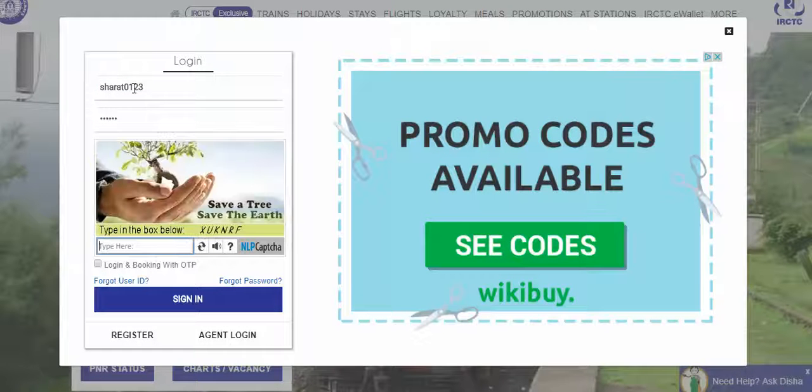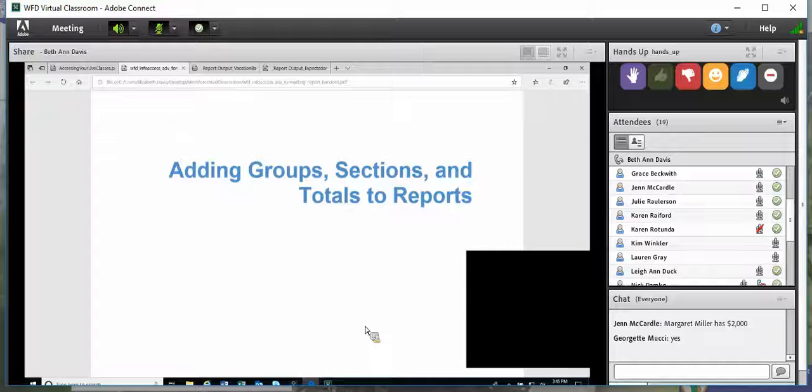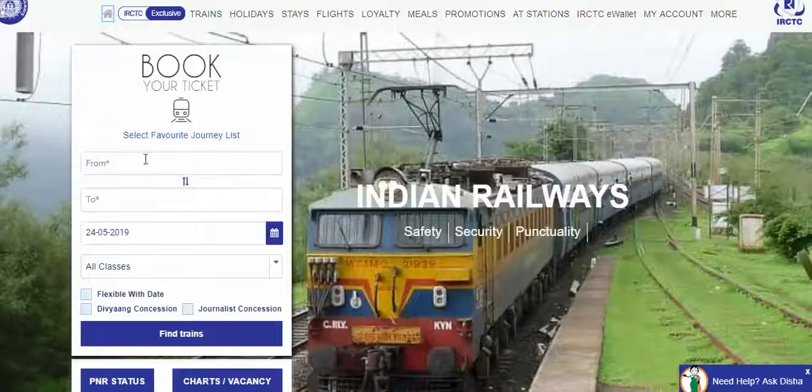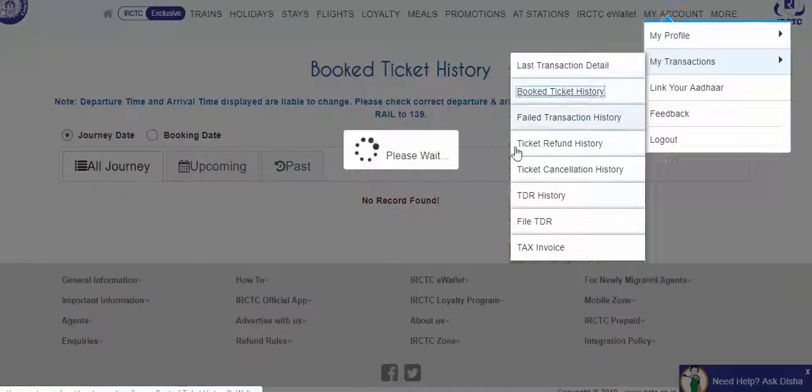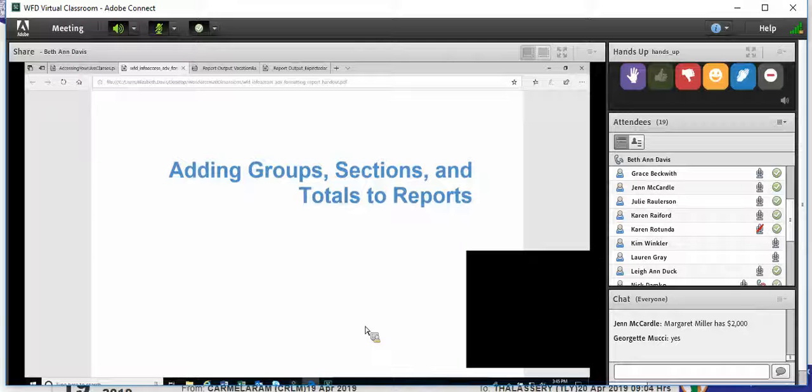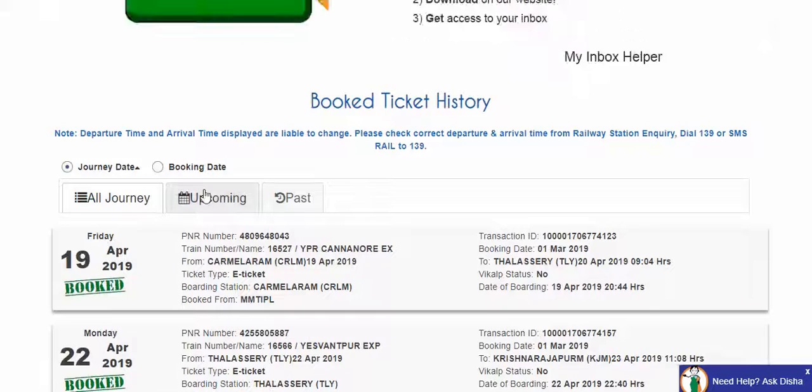Our next topic talks about groups and sections and totals. Now this is not too difficult to do, especially the group and the total especially. Easy to do. We already have the column available on the report, and we choose to group by it, and it kind of does it right away. And a total would just be a subtotal that you add in at the group level. So I'm just going to quickly demonstrate this, show it to you. We're talking about it on the next page.